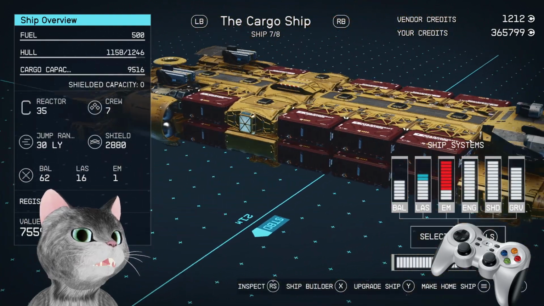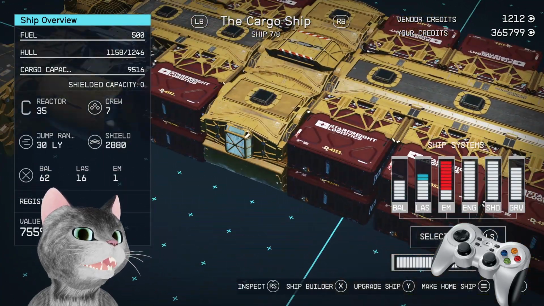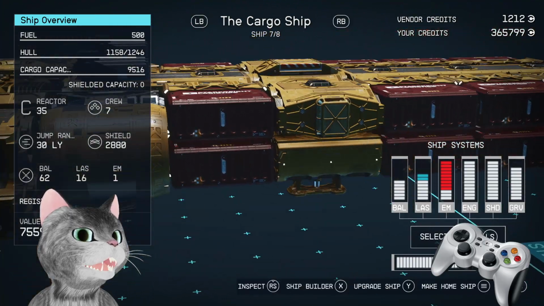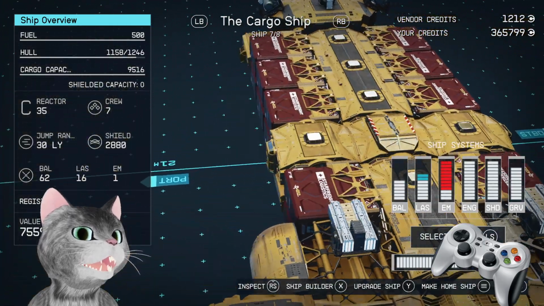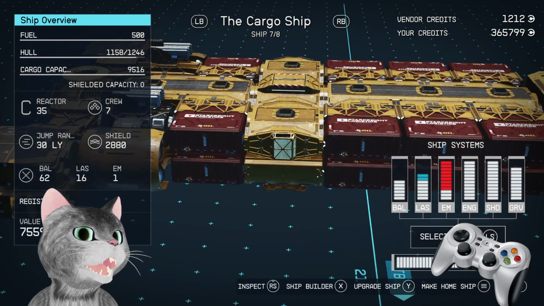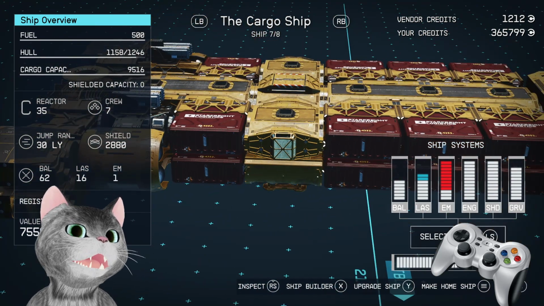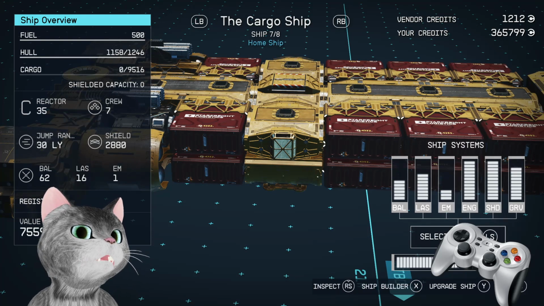And then I wanted a ship that used these wicked shipping containers, even though they're not an efficient use of space. They're only 435 cargo each, which is disappointing. I swear they should be one of the 1,000 cargo or 1,200 or 1,500 cargo, but at least it means I can stack a whole ton of them. So this guy right here, cargo capacity 9,516. Is that with or without my buffs? I don't remember.